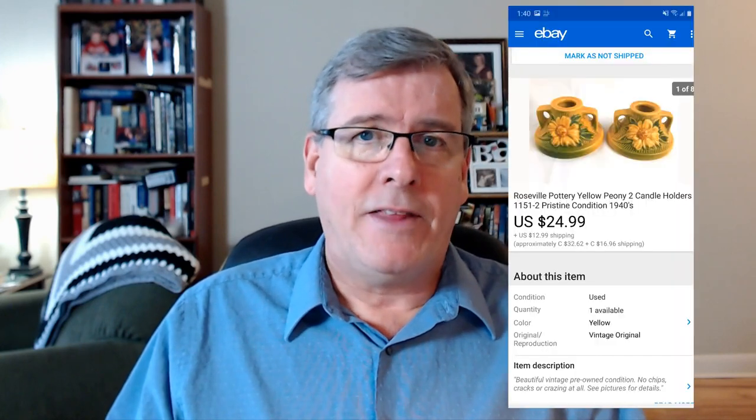So far so good for my online auction purchases. Last but definitely not least from this sales recap — another piece of my Roseville collection. I can't really call it a collection anymore with only one piece left. This was the Roseville peony candle holders. They sold for $25 plus $10 toward shipping. These only cost me $5 Canadian — I got them when the person bidding against me at auction dropped out.